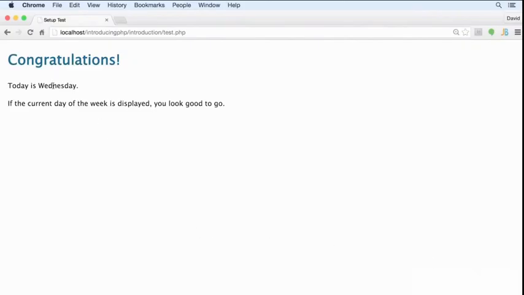The day of the week here is generated dynamically by PHP, so it will differ depending on when you test this page. If the day of the week is out by 1, it means you need to fix the time zone on your server. We'll deal with that later in the course. And if this page is working, you're ready to continue with the course.